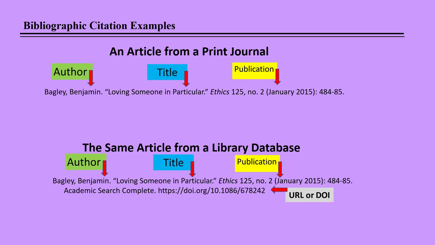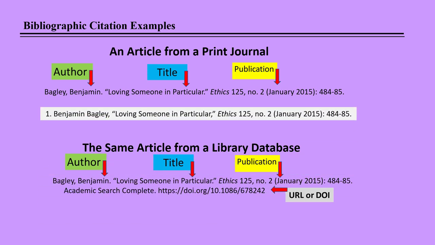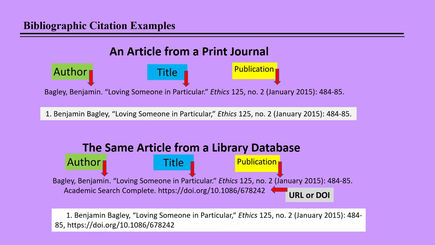Here's a bibliographic citation from a print journal. The author's name is last name first, followed by a period. The title is in quotation marks with a period inside the quotation marks, followed by the journal name in italics, volume number, issue number, date in parentheses, and page numbers followed by a period. And here's how that appeared in the footnote — we just switched the author's name around and replaced the commas with periods to turn this footnote into a bibliographic citation. Down below is the same article from a library database. We made a few more changes here, adding the name of the database and a period after the page numbers and before the DOI.